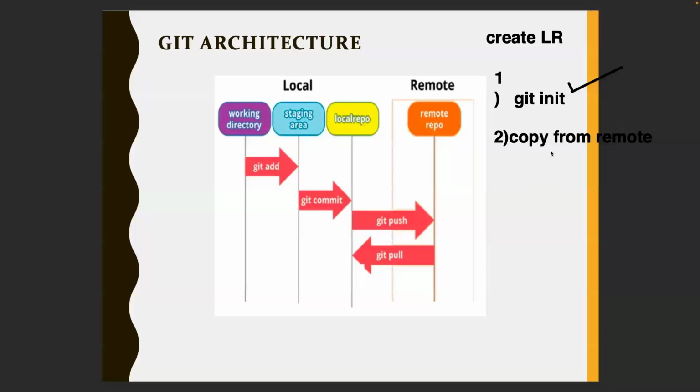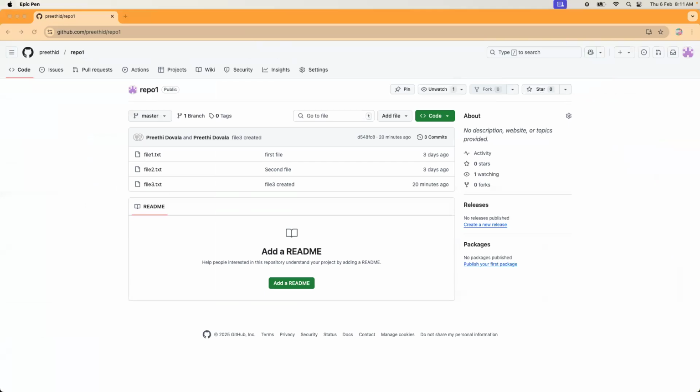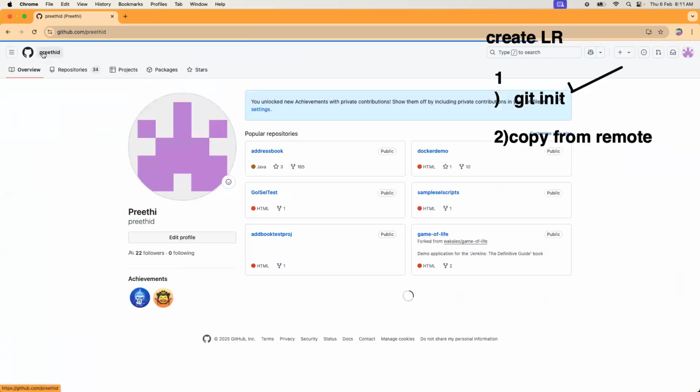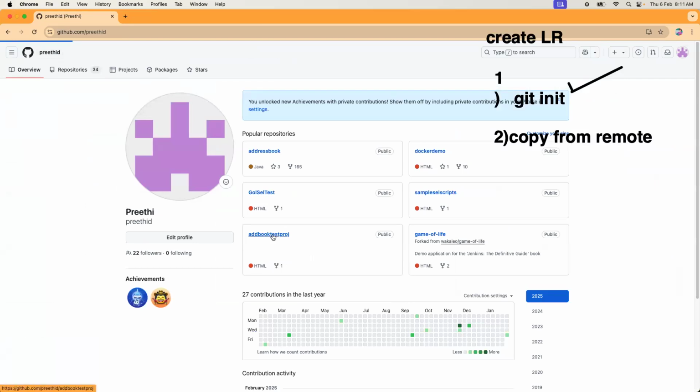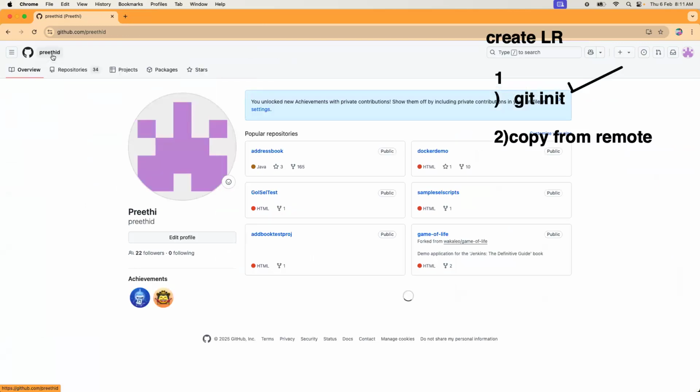All right, so I got it that you are all clear with this. Now let's copy from remote. Let's go to remote. You may choose some existing project here. Some projects are already there in my repositories. I may use something like this and just do a clone. I mean, I can copy it from remote.